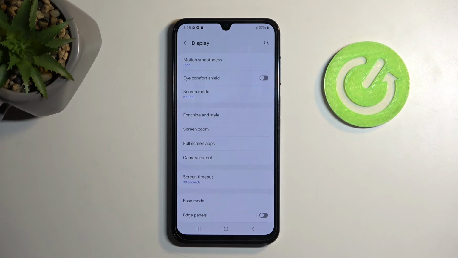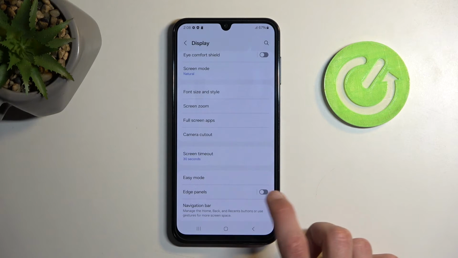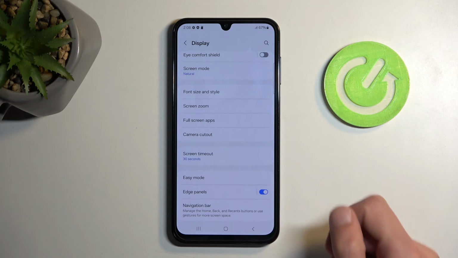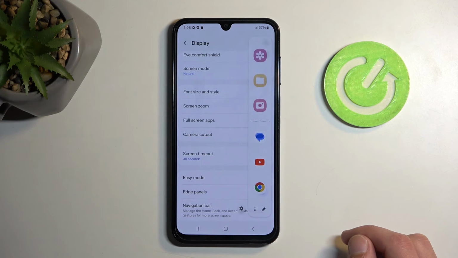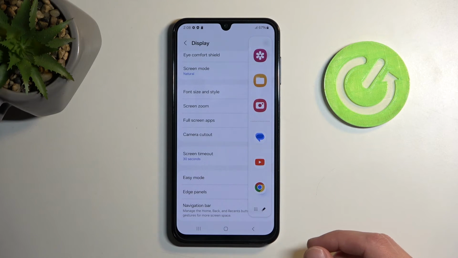Now, scrolling a little bit further down, we have things like the edge panel. Now this is, I believe, enabled by default. For some reason it is now turned off, so let me turn it back on. And it adds this panel right here on the side, which you can pull out. And it gives you a bunch of applications. So the 3 here are the ones that will stay visible all the time, while the 3 on the top are most recently used applications.